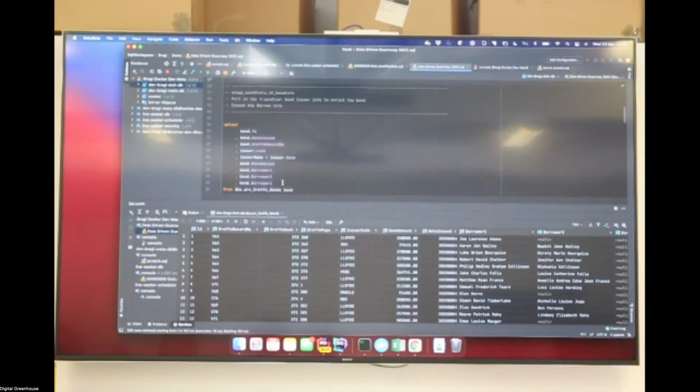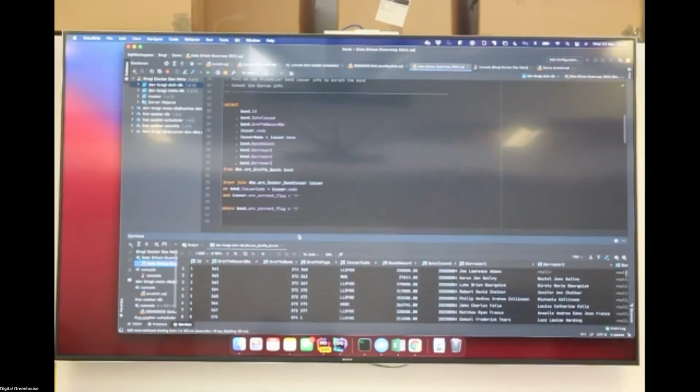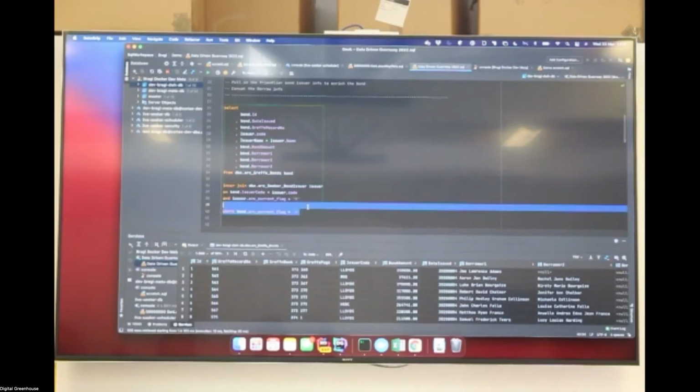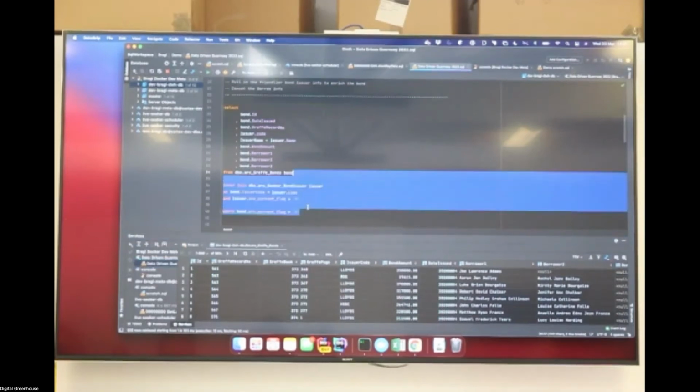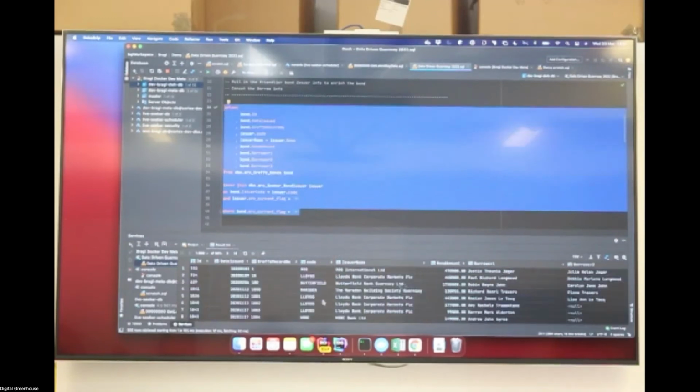So what we're going to do now is build out that model. Hopefully that is visible. Does everyone see that? Okay. So let's just run that. As I say, this is simply enriching the raw bond data we've got from the graph and bringing in a friendlier issuer name, just for something to do on that stage, really. But you're enriching the data and making it better.